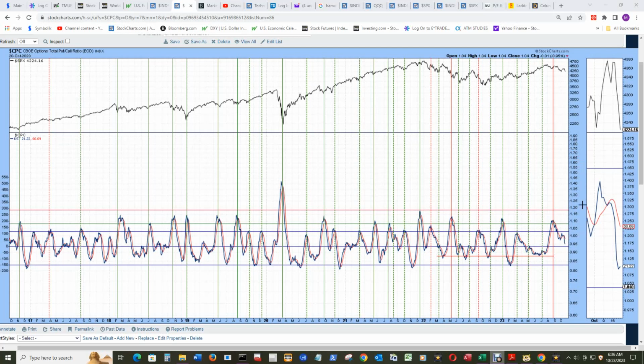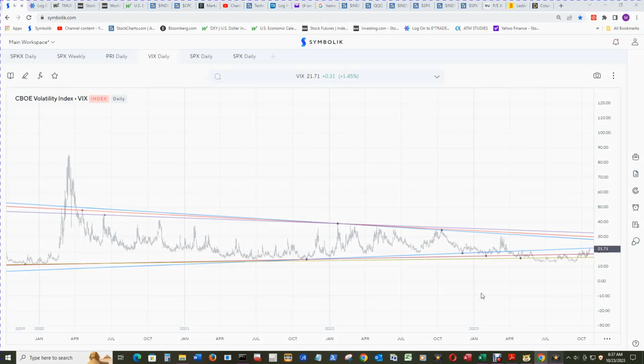So again, this should be way up here, and the VIX should be well elevated, more than where it is now at 20. Everybody's screaming about it being over 20. It should probably be like 50 or 60.